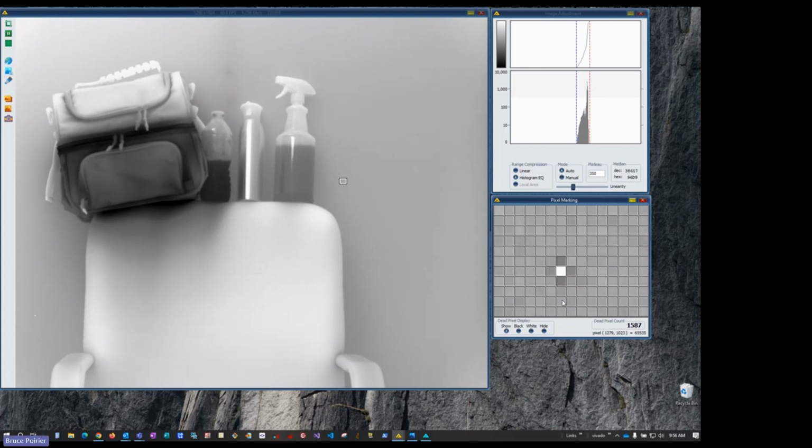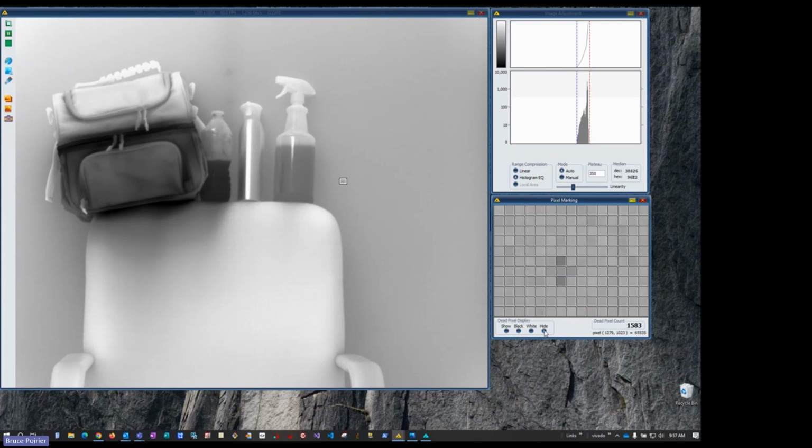Well, they all get marked. Let's put this back. So you can mark a dead pixel just by clicking on it in the dead pixel marking dialog. Let's unmark them all. Show them as black so you can see that none of them are marked. If we mark this one, now it turns black because we are showing dead pixels as black.